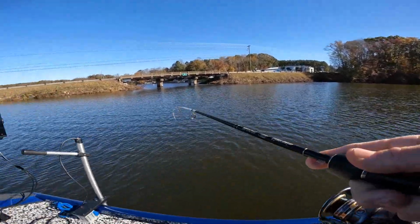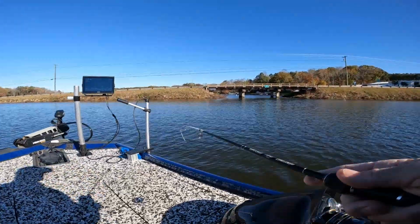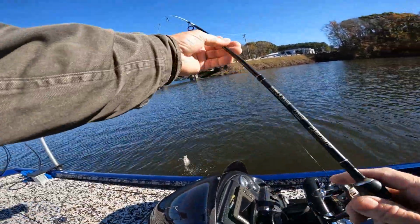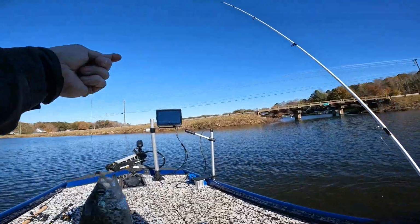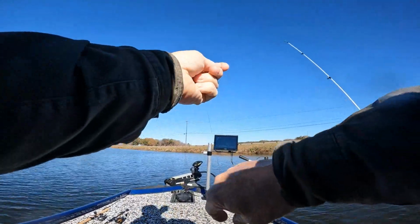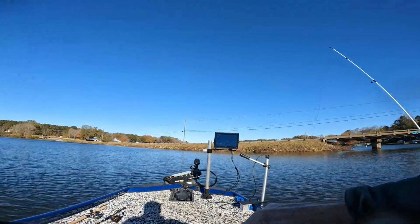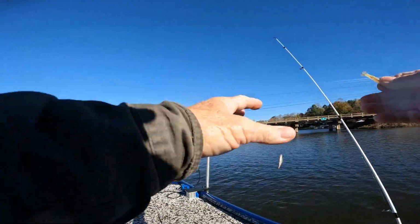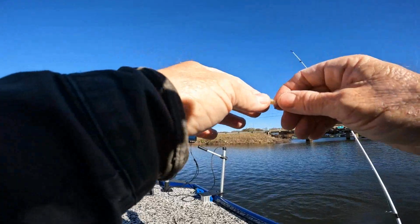Now this one feels smaller yet. Well, maybe not. Maybe he's starting to fight here now at the boat. He came like a wet rag at first. Maybe he didn't realize he was hooked. Oh, he's about the same size. He might make 10 inches. There's some marks in the school that look pretty decent. There's a lot of small ones on top. There's a couple marks down inside that look pretty decent.